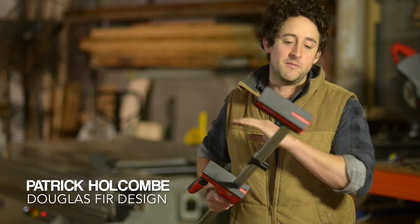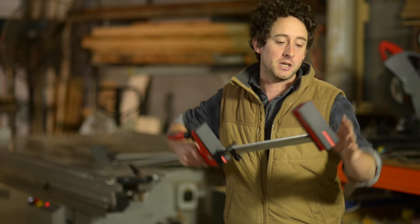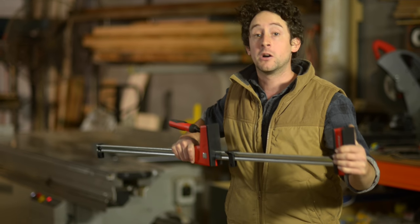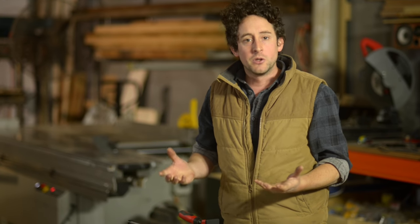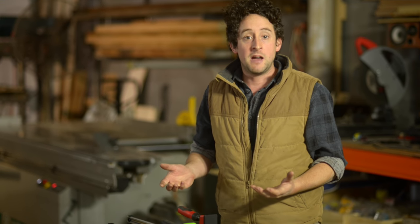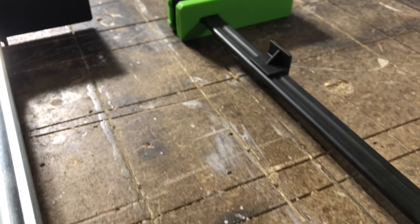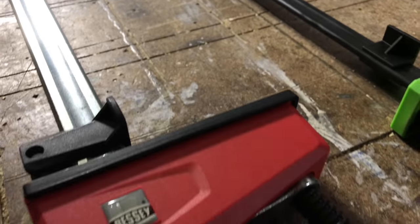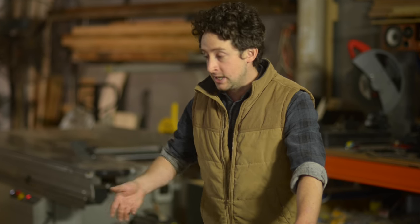Welcome to any woodworking store and there'll be a bunch of clamps to choose from — it can get a bit confusing. I want to have a chat about parallel clamps specifically today. They're essentially an evolution from the F-clamps that have been around for years. My dad had them in his workshop, and they were around for a lot longer before that. The development of parallel clamps has improved on F-clamps and made some of the clamping techniques easier and more efficient.